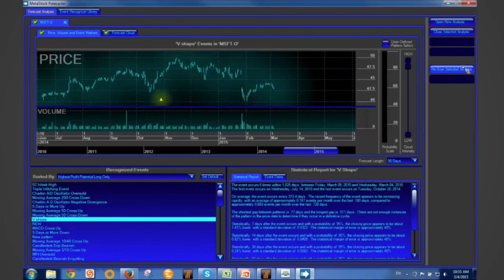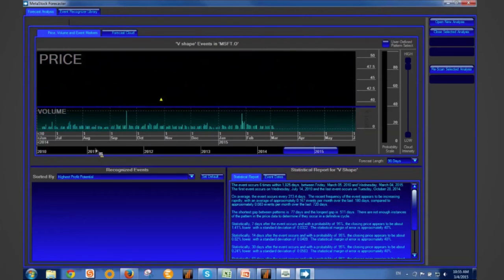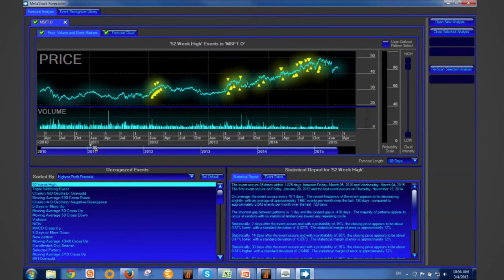But taking a look at the pattern that we just selected, I want to rescan after I have saved my pattern. I'm going to rescan. While it rescans, BB, no, I think I know what you're asking for. BB, the pattern that it looks for is actually a visual pattern, so it's not going to show you specifically the candlestick bars.